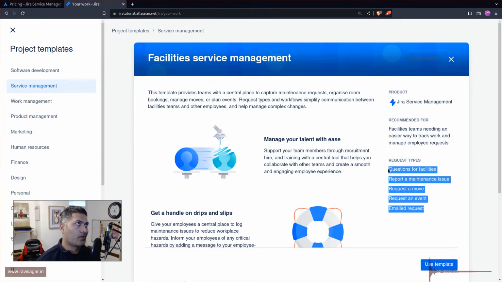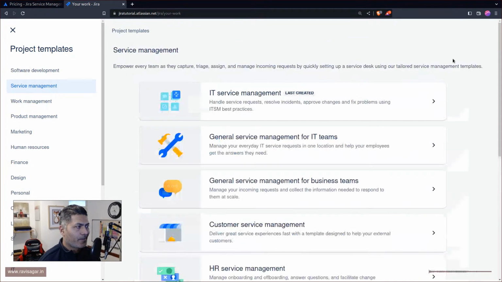For example, if we talk about your epics, your bugs, your stories, but at the same time, when it comes to Jira Service Management, you still have those issues, but those issues are usually incident, change, problem, and those issue types are mapped to something called a request type. So request type is something that you will expose to your customers.